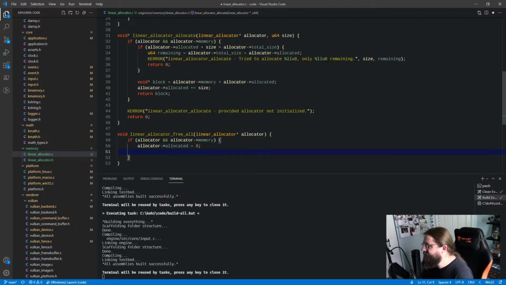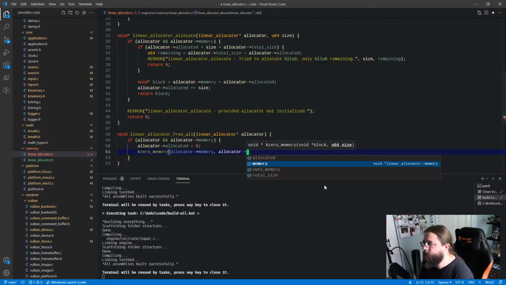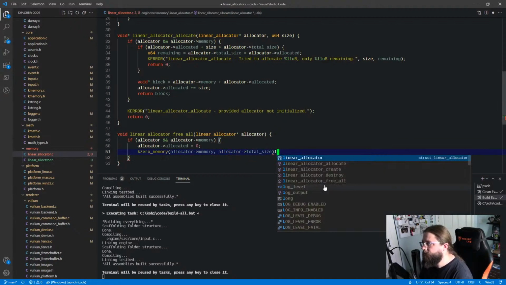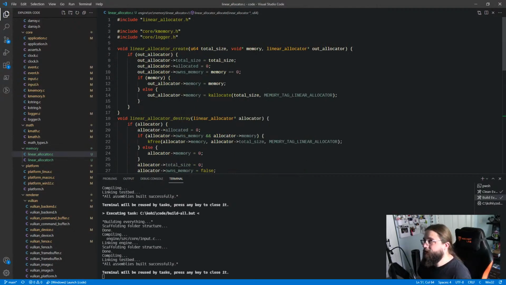And then as a sort of safeguard, I'm going to go ahead and zero out the memory, just because it makes it a little bit easier to see if we're debugging memory used by this when it's actually been cleared. So I'm going to pass allocator memory and then allocator total size. Okay, and that just will blank that out for us. And that is our linear allocator.